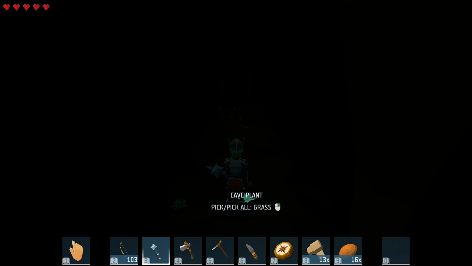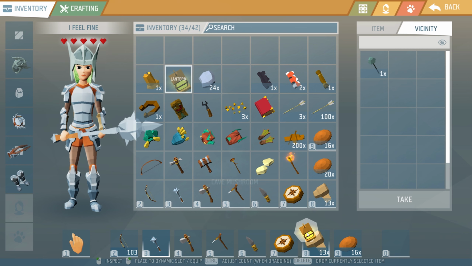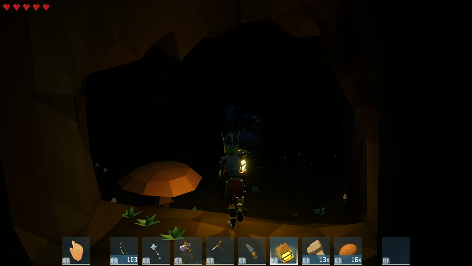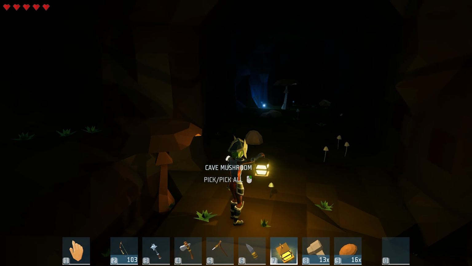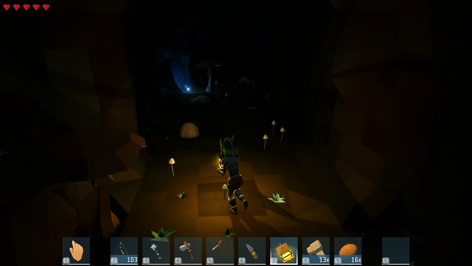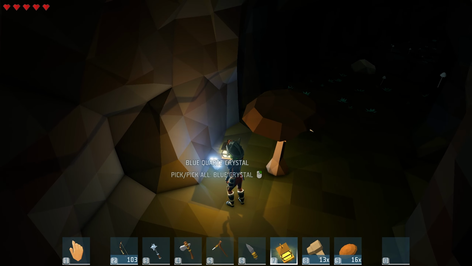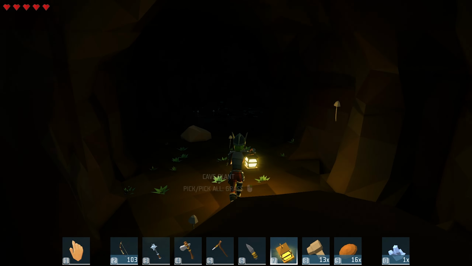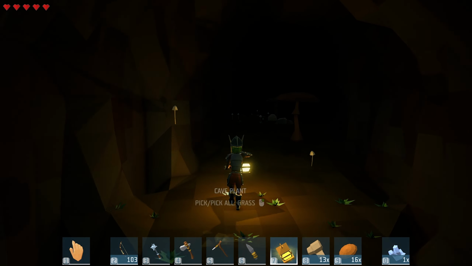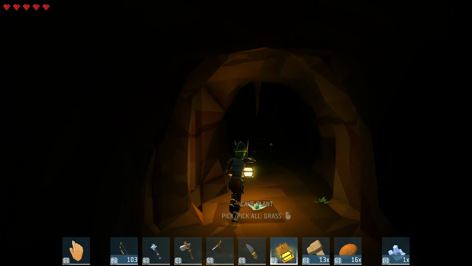Why is it so dark? I mean, oh, that's such a shame. Is there something in these caves that I would like to have? Oh yeah, quartz crystal. I remember now. Ooh, that would have been really bad. Yeah, I am going to get the heck out of here and explore the rest of the island.